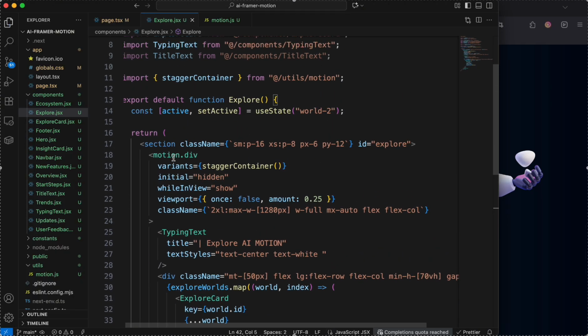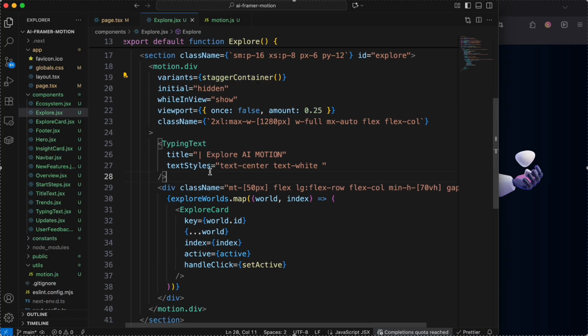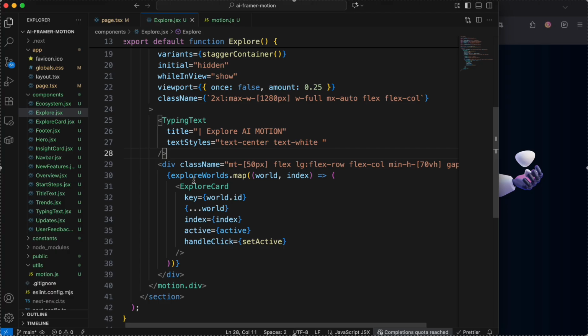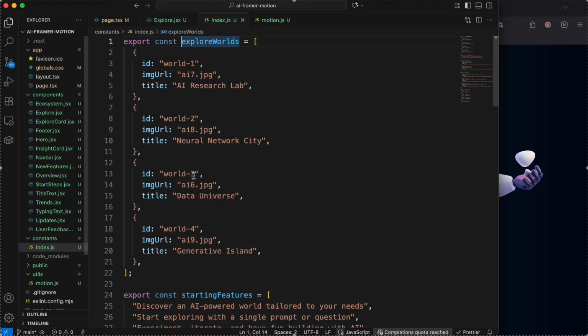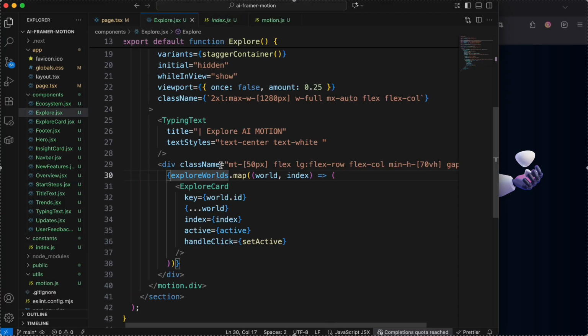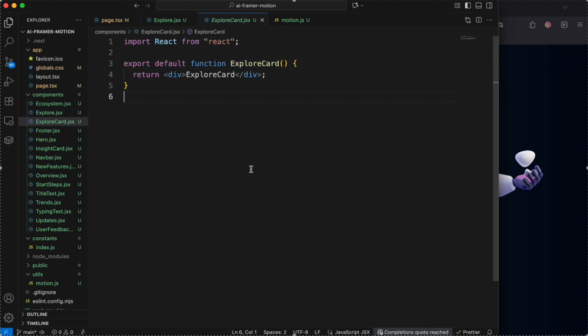Let's see the UI. The first is a motion div container and typing text and explore words, four elements, and map each one, giving an explore card.